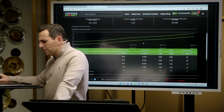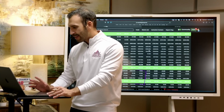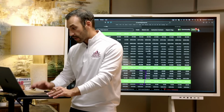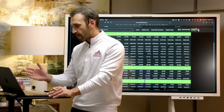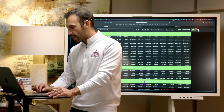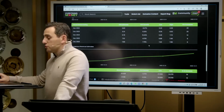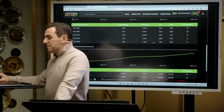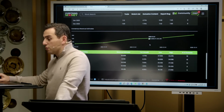They do a lot of acquisitions. Every year they're doing an acquisition. How big are the acquisitions? This year they did a $2.14 billion, then a couple of $1 million here and there, $1.4 billion in 2019. So they're not major. So in terms of EPS, there's mid to high single digits EPS growth. Revenue growth is low single digits.